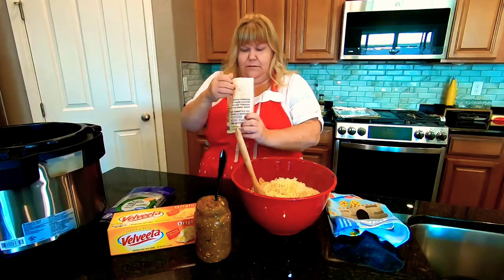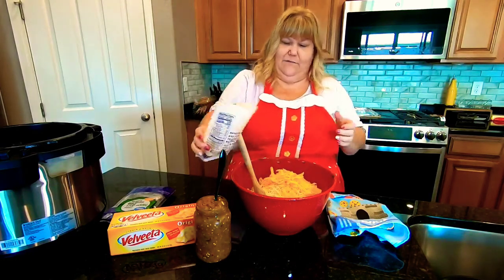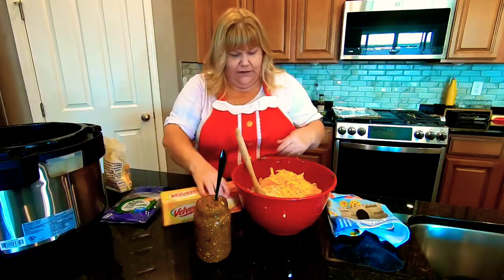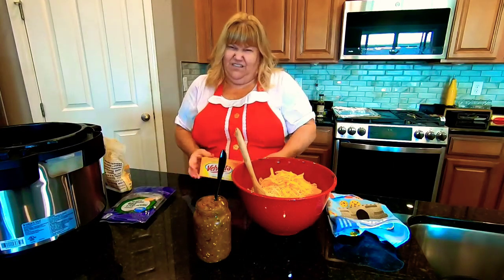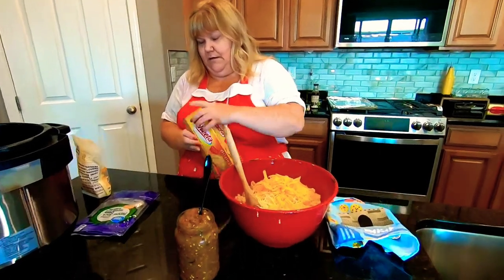We're gonna use about the same amount. This is a full bag, but about the same amount of medium cheddar, so about half the bag. We're gonna use a little bit of Velveeta because everybody loves that creamy Velveeta flavor. And it melts up so nice.